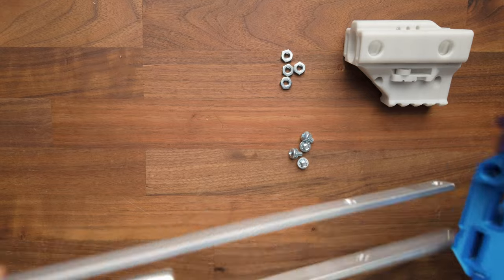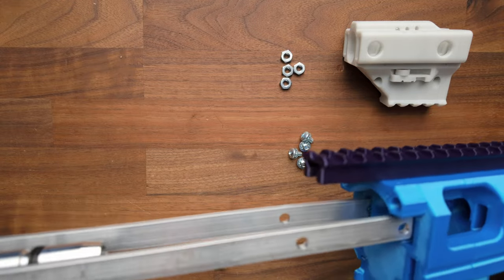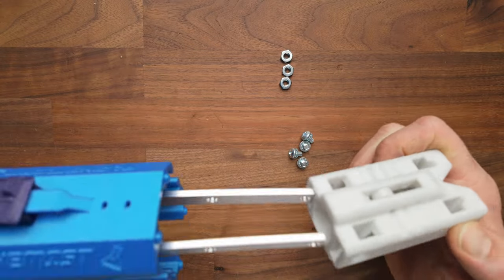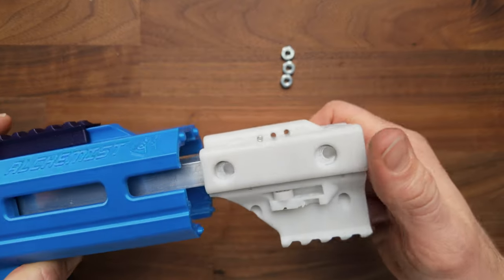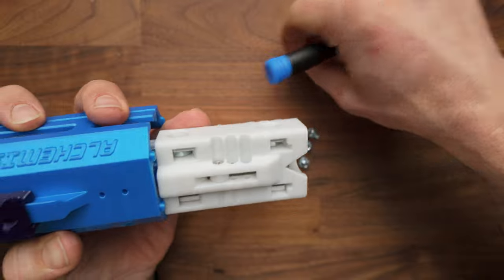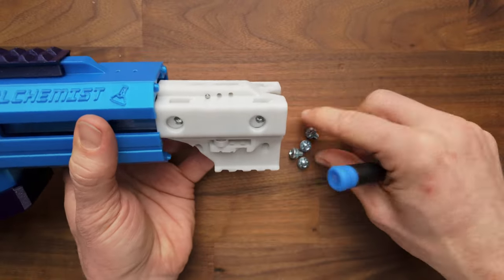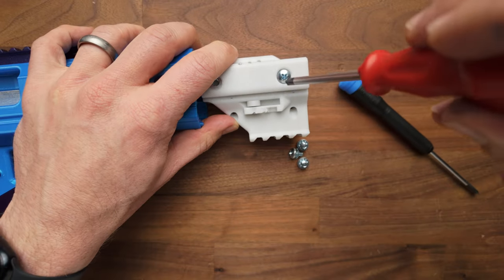Now we're going to take the ram assembly, and there's no orientation up or down on this, it's symmetrical. And you're going to feed this through, like so. And then at this point, we can take the block, and actually this is easier to slide on first. Just like that, those holes should line up. There's extra space inside in case people cut bars differently. Then you're going to slide these four 1032 nuts into place, and these are what the 1032 screws on the outside go through the bars to hold. And then finally, we can drive all four of these screws in.